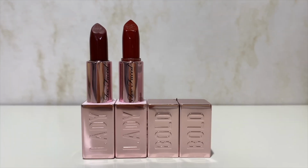And then for the lips, I have a lot of faves this month. Number one, I have been loving the Too Faced Lady Bold lipstick collection. The formula in these lipsticks is beautiful. It's very, very pigmented, but very silky with a hint of shine, but not overly shiny and greasy looking. Just a beautiful formulation, beautiful shades, nice collection. I like it. $24 for this one. This shade Takeover got so many compliments on the day that I was wearing it. I am obsessed.